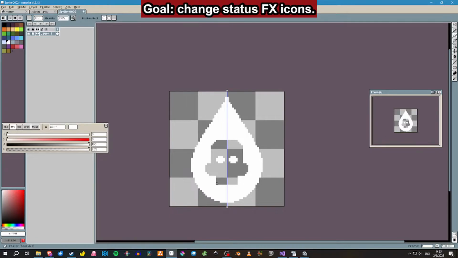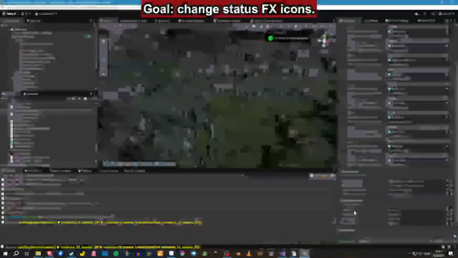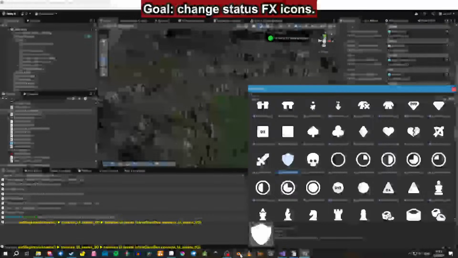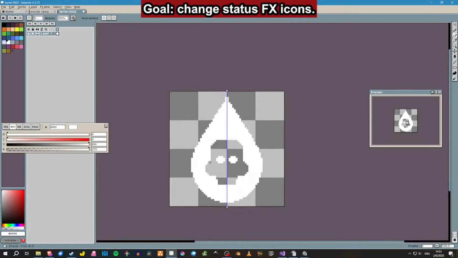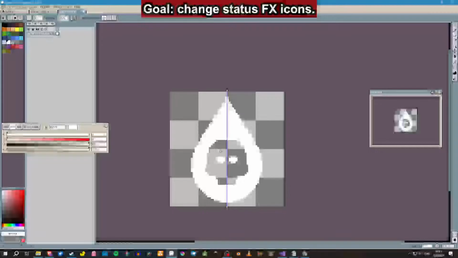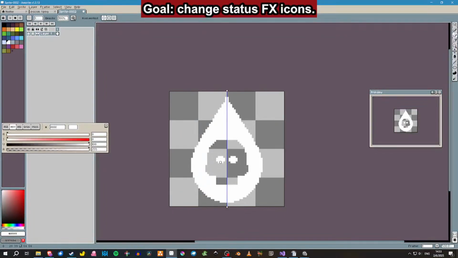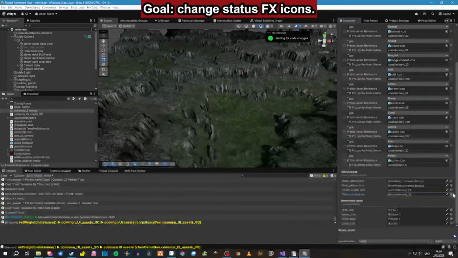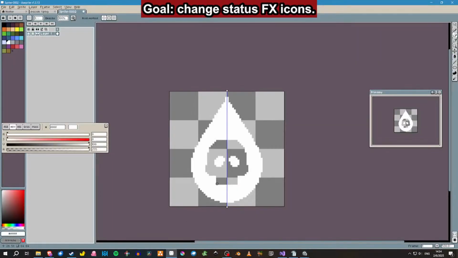Is that a skeleton? Let me see. Okay, so this is a very different skeleton. Okay, let's delete this.